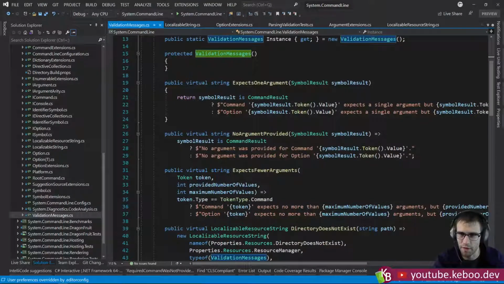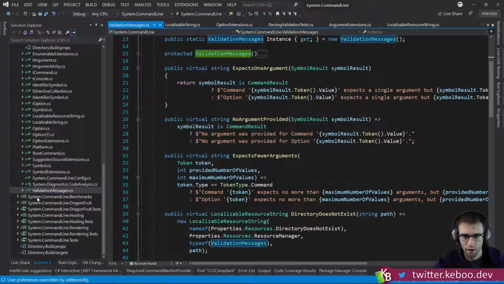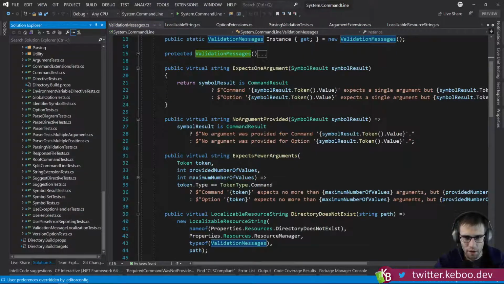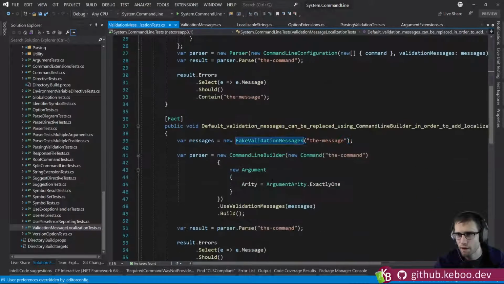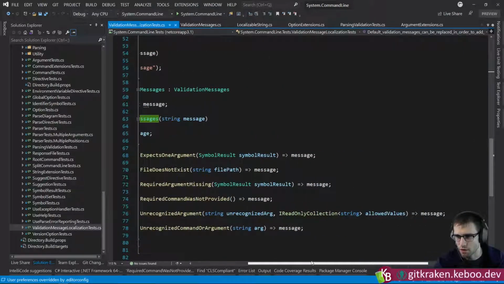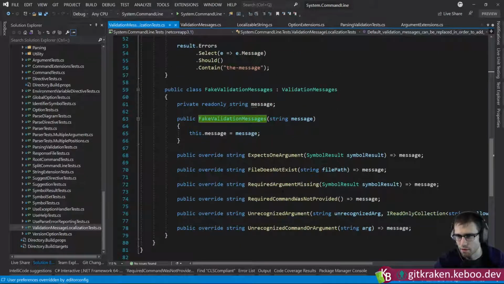Or maybe to word it a different way: what would you expect the name of a class like that to be called? And I would like to look real quick, because there was some sort of fake validation messages. So this guy here goes through and gives a little demonstration of overriding the stuff.